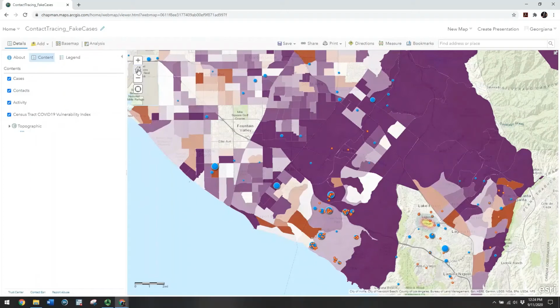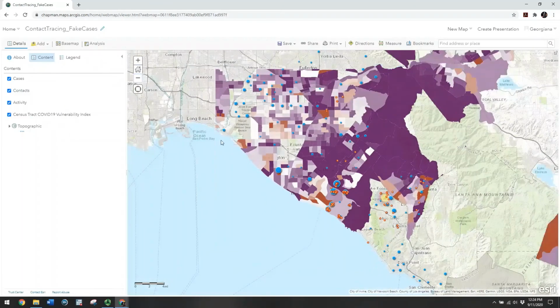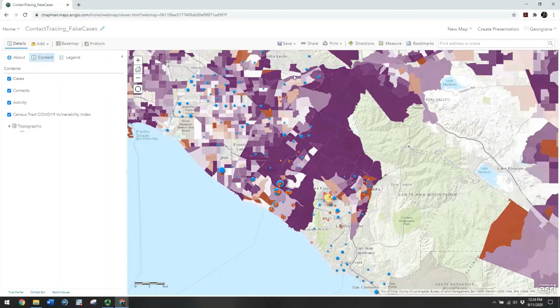So now we can go further out on our map and look at where some of the clusters of cases are and where the larger number of contacts are and where they overlap with high vulnerability areas. If we want to look at the legend for the vulnerability index, we can see that these darker brown areas are more vulnerable.